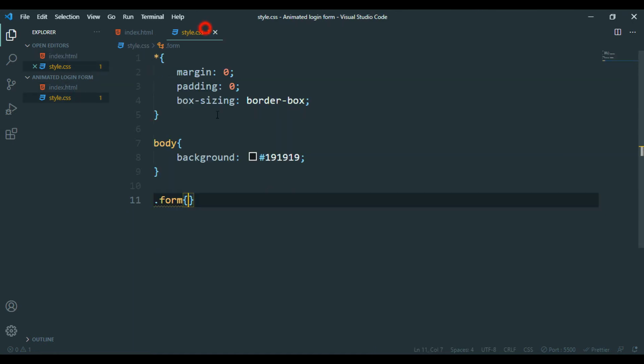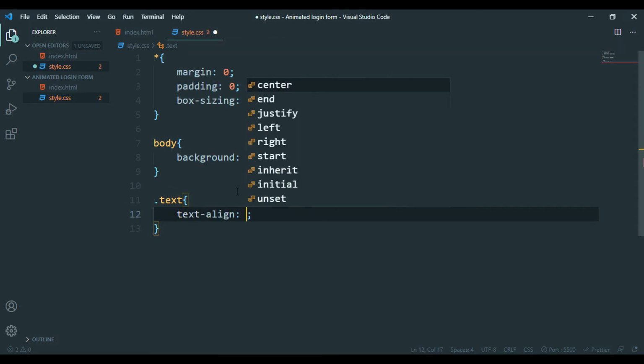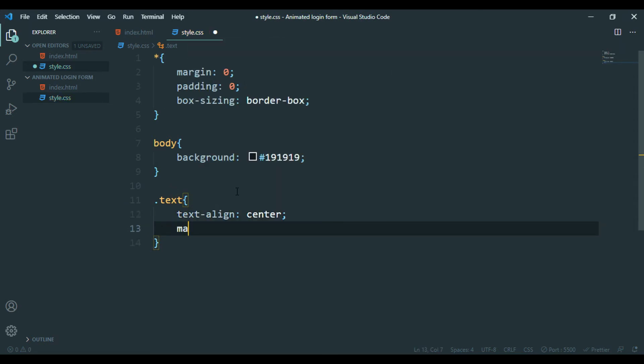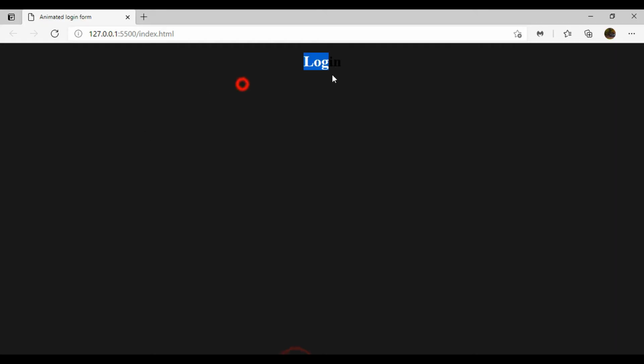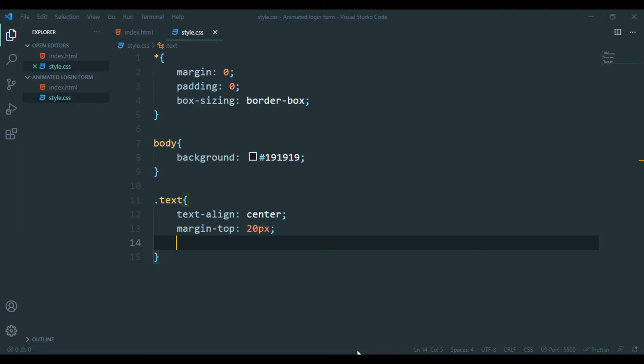So let us start styling the name tag. So I'll use text align center, margin top, and as you can see, the stylings are applied.